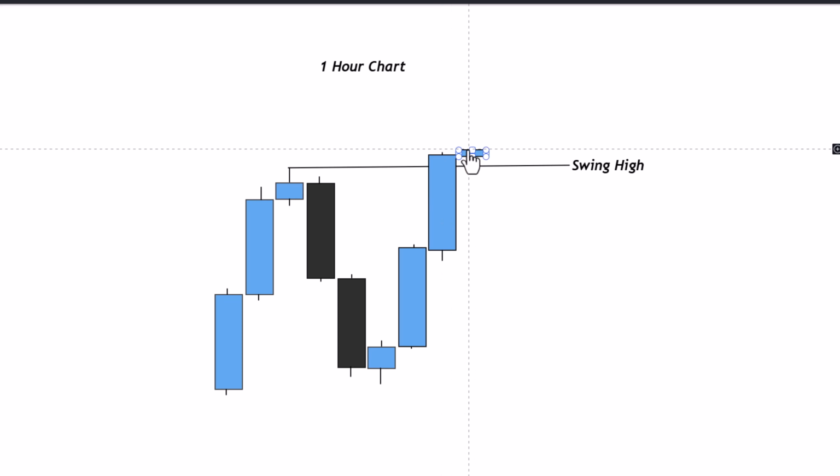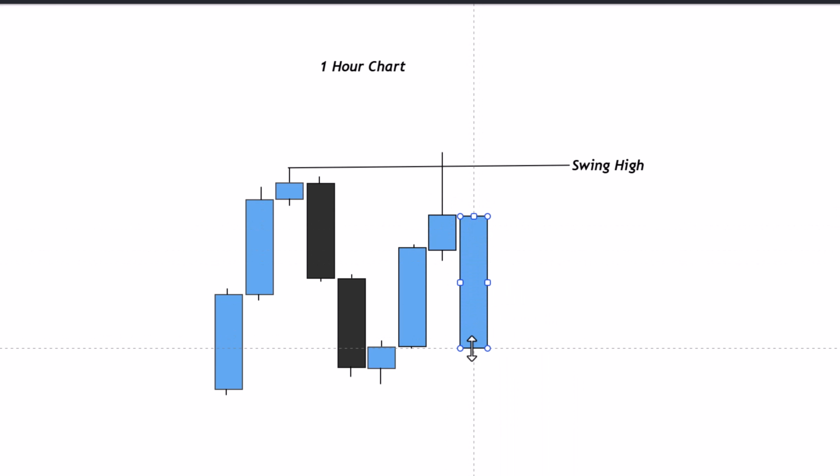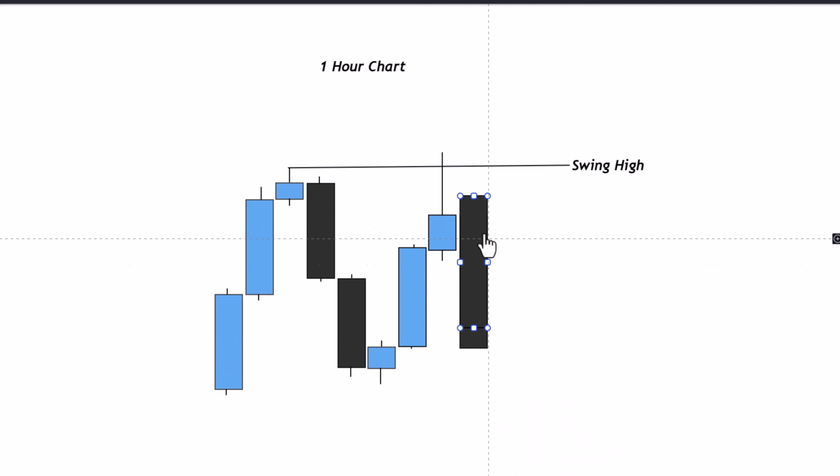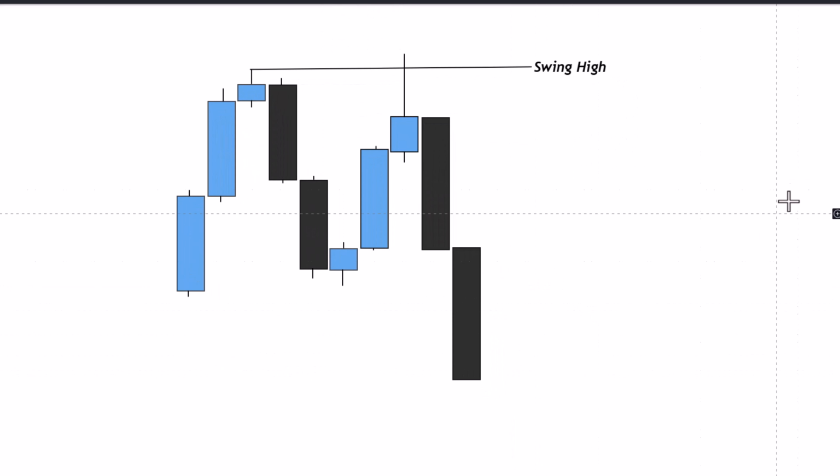So that's why we need to wait for closures, because if we don't get a closure and instead we get a wick, well, then it's likely that the market will flip on us, or at least the probability of the market flipping on us is a lot stronger than it would have previously been, which means you can get caught up buying against movements like this that could instead actually lead us into a new downtrend.